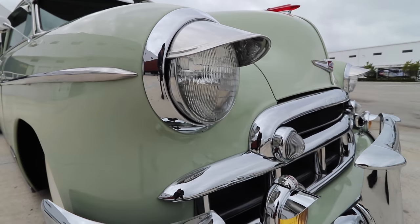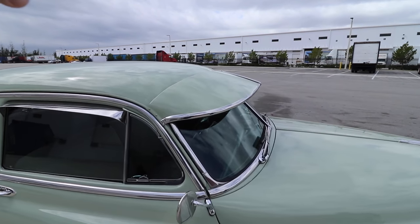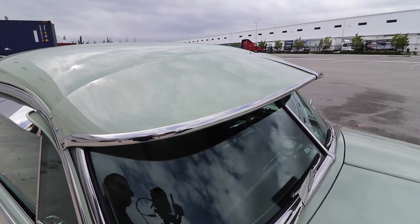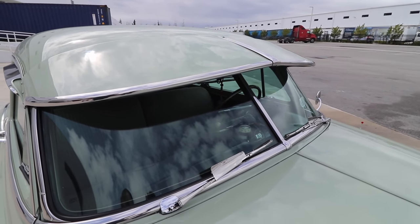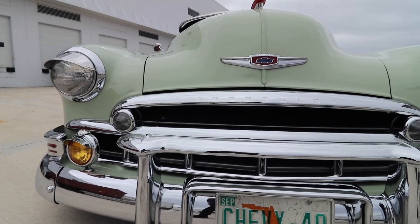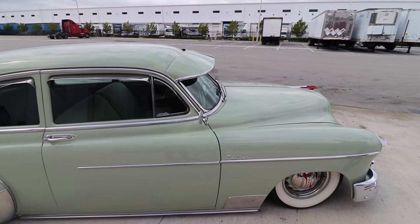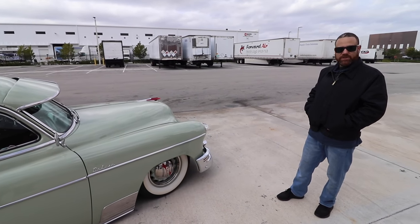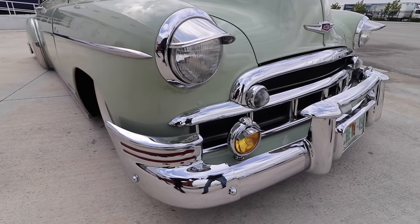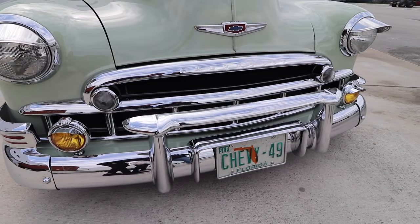This car has an immense amount of detail to make it unique. That front vent visor — it's not an original visor. Back in the 40s and 50s, you could add so many accessories to your cars. It's not like now where you go to a dealer and can't really customize. Back then they'd give you a booklet with all the accessories you could buy: the visor, reverse lights, turn signals, fog lamps, vent visors, wraparound corners, towers, license plate frames — all accessories they used to sell back in the 40s and 50s.